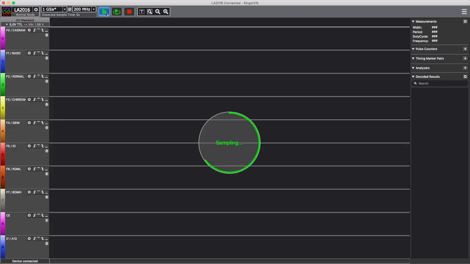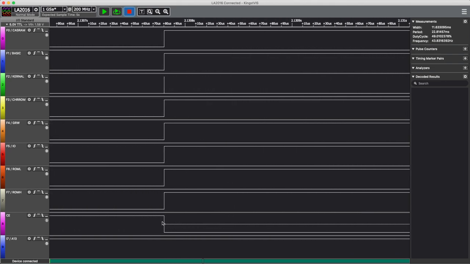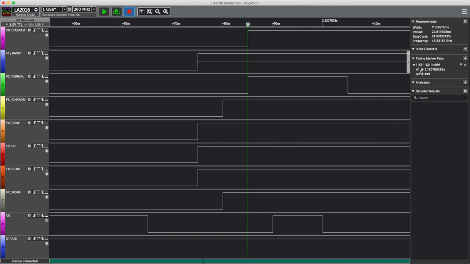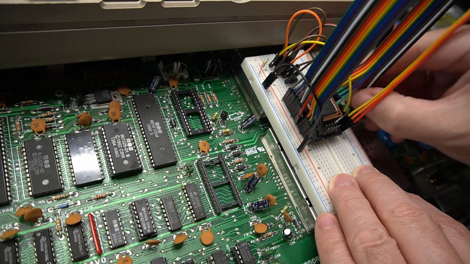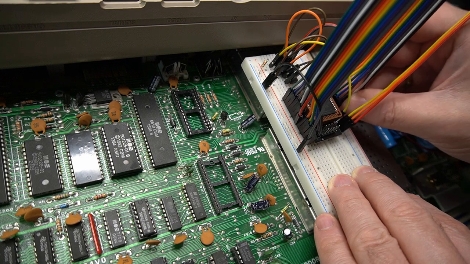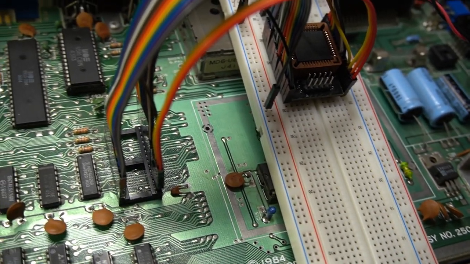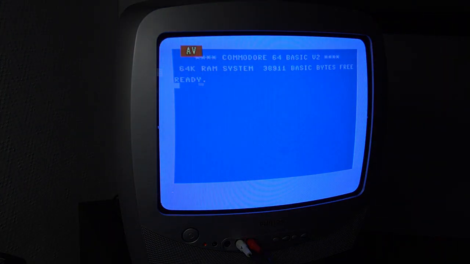After capturing the sequence, we can see that it works now. So let's zoom in and see the delay that is now on the signal. We now have 10 nanoseconds of delay more than the other output signals have. Let's see if it's enough by hooking up another breadboard with just the ezPLA on it with the delay chip. My method is a bit awkward, but I have managed to connect it to the PLA socket. Moment of truth, and it works!